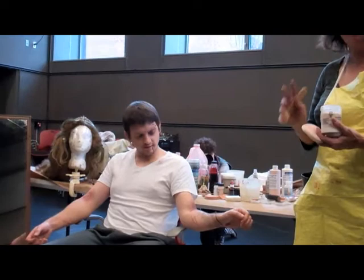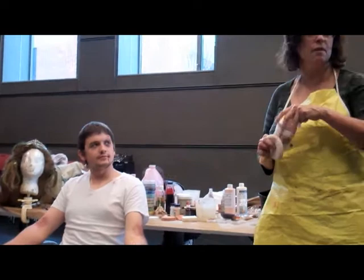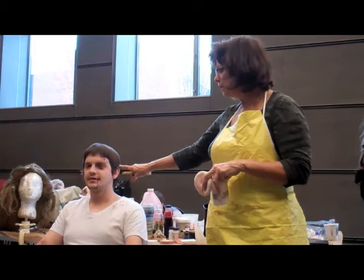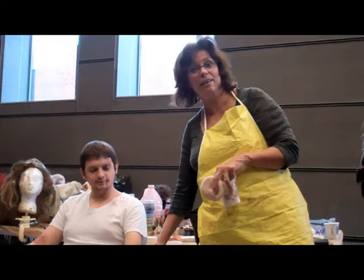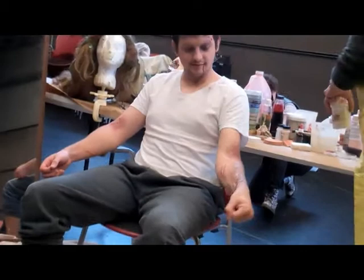And again, we can get away with some things with distance, which is really good in the theater, because we usually aren't this close up. If we're this close up, I'm going to do a little bit more fine detail like this, and do it really carefully. If I'm doing stuff in the theater, you can get away with this. So this is looking pretty good, even close up, but there's a little scary texture going on here. But we have to make sure that our test works. How does your arm feel?